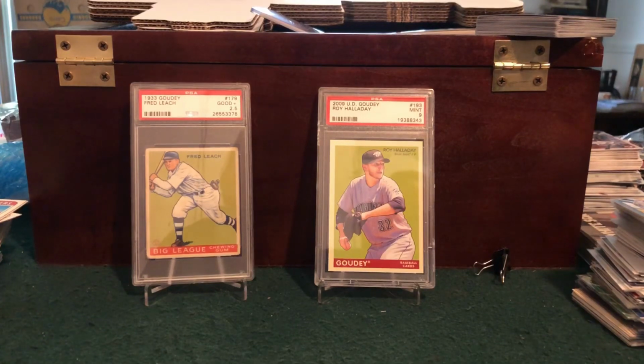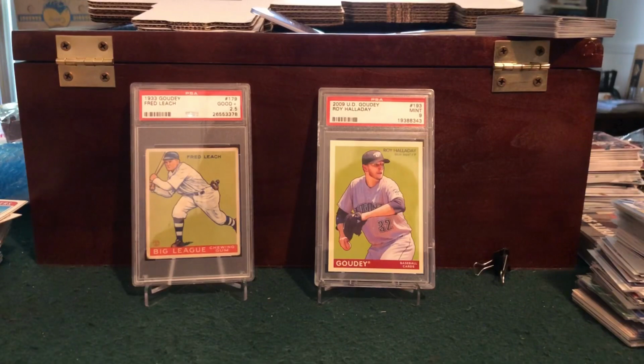I do have maybe 10 raw cards that either I will get graded or they're just in too crappy a shape to ever send off. And I'll probably come back with 1 or 2, which I'm trying to avoid unless they're Willie Mays or Hank Aaron. I'm sorry, Mickey Mantle for the set build.